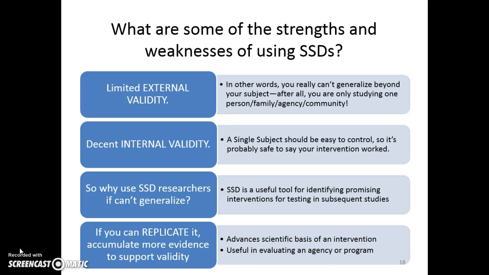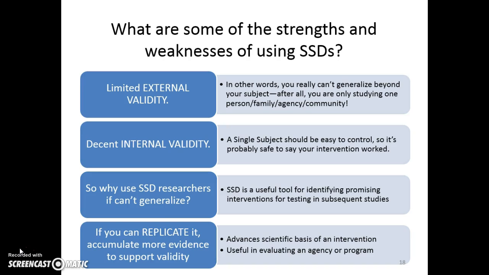Well, sometimes these big studies for interventions are pretty intensive or pretty difficult, and if you can do an effective study showing that it works on one person, you might be able to convince somebody to give you money to test if it works on other people. So remember, the general rule in science is that if you can replicate it, you get more scientific basis. And so if you can test it on one person and then test it on another person and then test it on more groups of people, and you keep seeing the same results, that is good science. That's what you want to see.